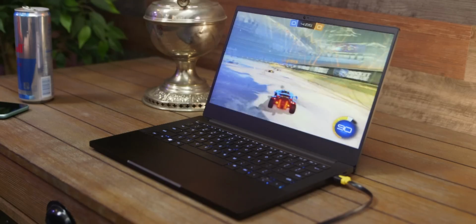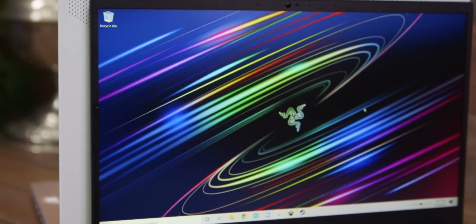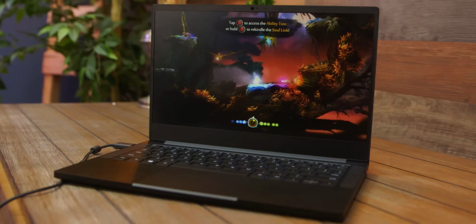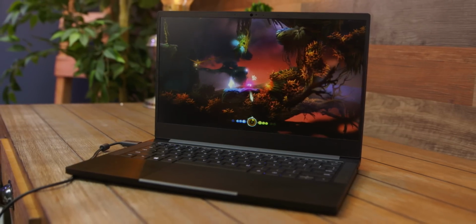I'll say that I got used to only being 1080 pretty quickly, going from 4K to 1080. It didn't bug me that much after like a couple days. The smoothness was really nice, and I did play a few games on it, especially Rocket League. I just feel like 4K is unnecessary on a 13-inch screen. When you look at the PPI on 1080p, I've always been 100% fine. Like my XPS 13, I use the 1200p option. For me, I would rather have the battery life that comes with that lower resolution. And I would especially in this case like to have the extra smoothness, because that makes such a big difference for gaming and for everything, I guess.